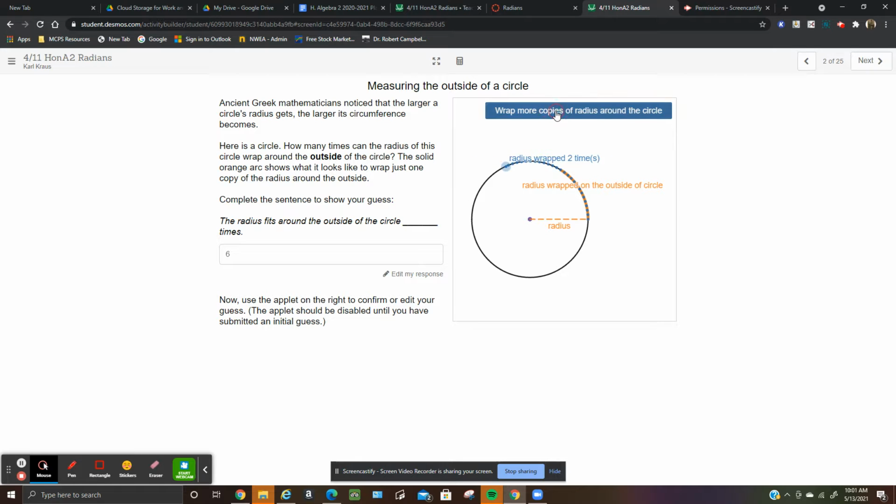So there's one copy, 2, 3, almost halfway around. So actually halfway around is pi radians, or 3.14159. So the approximation for pi there, 4 radians, 5, 6 doesn't quite make it. But there are 2 pi radians in a circle.